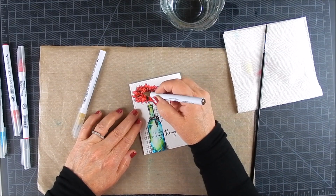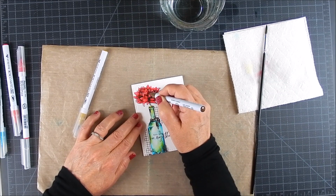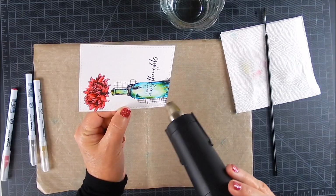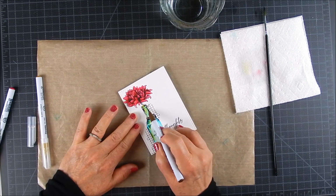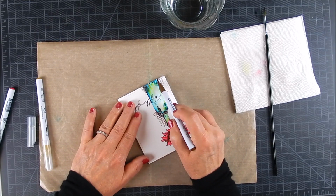Once I get the reds the way I want, I add something dark. I didn't want to add black, but I added dark brown in between some of the petals there, just to give it some dimension and separation. And then I heat set it. I heat set the flower, and I also heat set the vase.